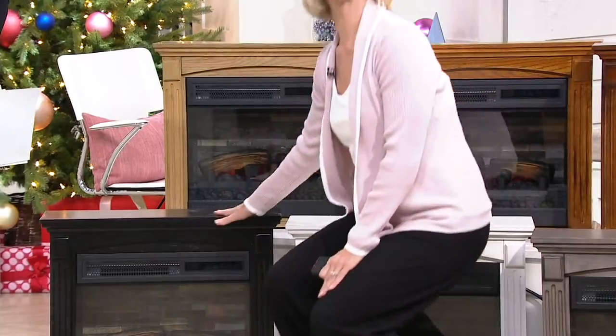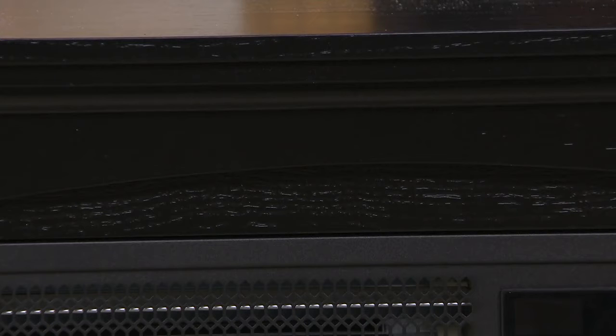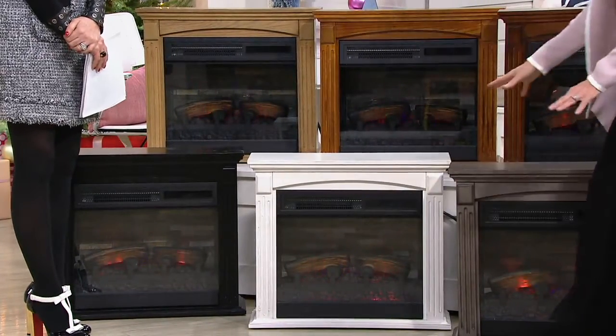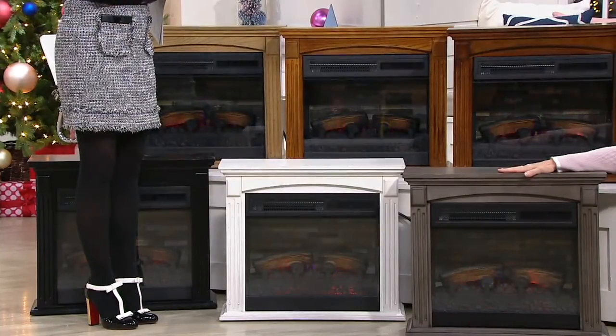This is not a black lacquer. This is not a shiny black. You can see the graining in this black. And one of our Facebook friends put that in her real fireplace, and the black kind of faded away. Genius. Isn't that great? And then we have the antique white. It is distressed. It is shabby chic. It is farmhouse. And to me, it's like even bed and breakfast. Like if you went to one on the coast and just had a little fireplace in your room. Absolutely beautiful. And then we have what we call weathered gray.